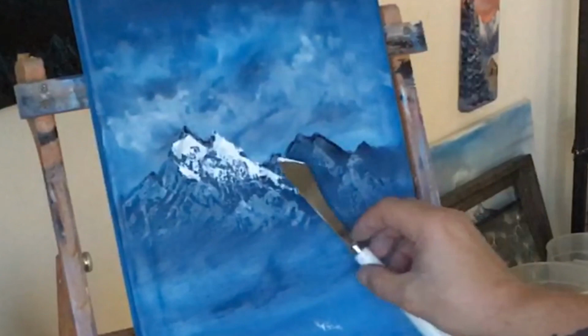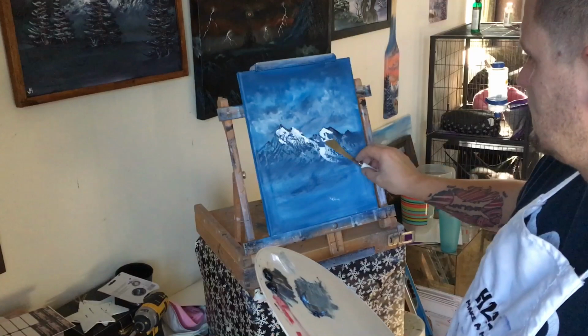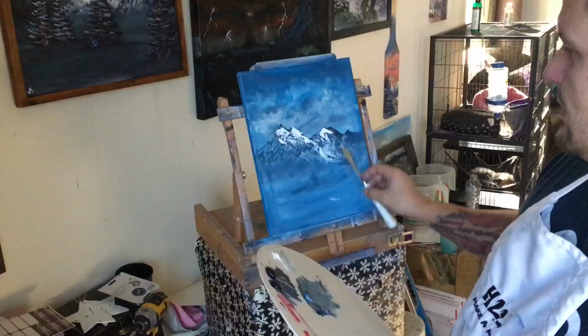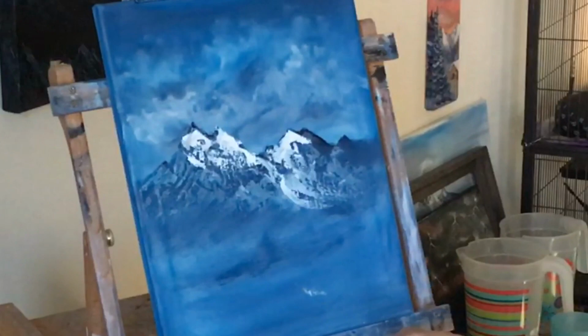I'm just going to come down right in between our shadows here. Maybe we got this little bit that goes down there. Come over here. Come down this way. And again, don't try to cover everything. You don't want everything to be covered like that. I'm going to make this wicked little break here, and then underneath here is going to be some shadow. What we can do is barely pull the littlest bit of snow over, and bam, now we have this cool little ridge there. Right, shoot, we can even put one over here.